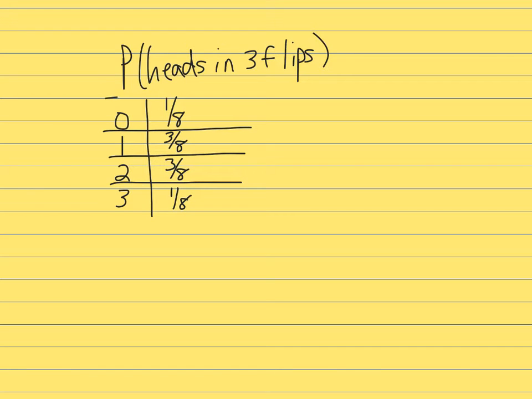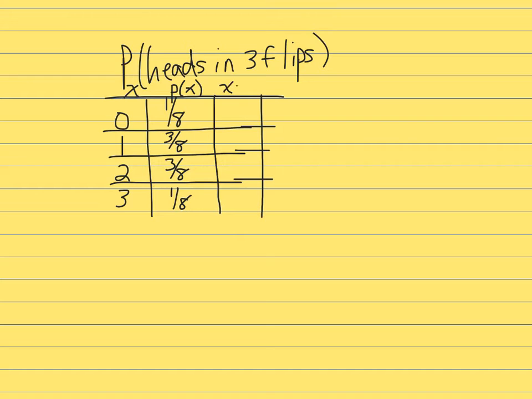Okay, so that's a probability distribution. What we can do with the probability distribution is find the expected value or the mean if this experiment were to be repeated an infinite number of trials. Recall that the random variable is typically called x, and the probability of each random variable is the probability of x. So that's x and p of x.